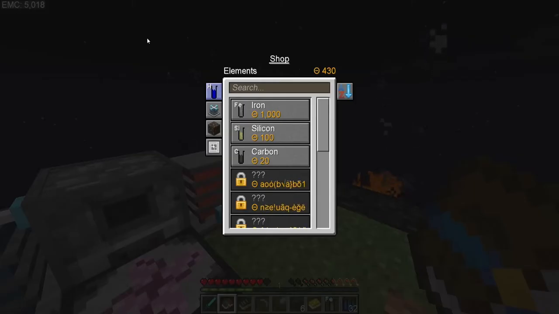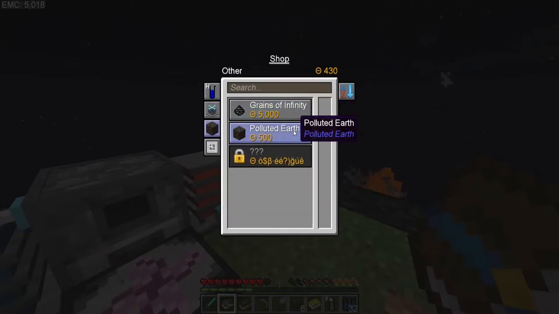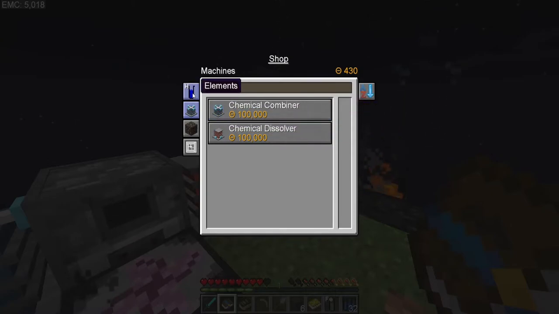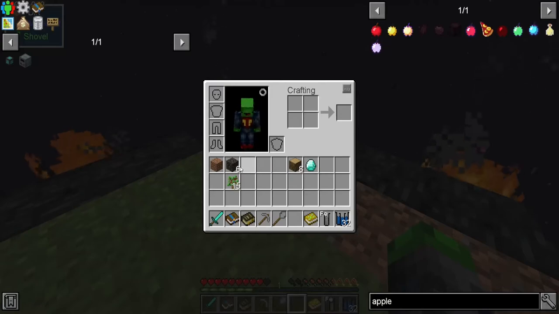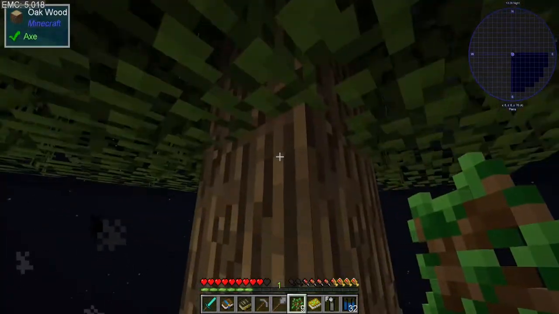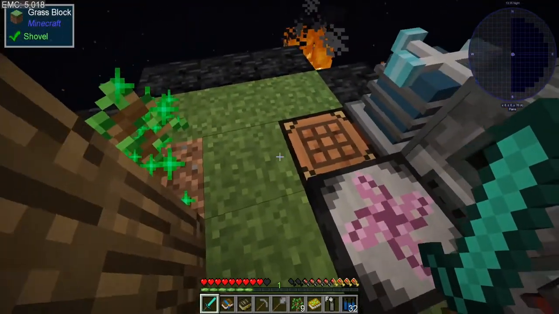Whoa, that's so expensive. Shoot, I don't even have enough. All right, that's kind of cool, I guess. Mechanics, chemical, combiner, 10 or 100,000. Jeez Louise, man. Okay, so what we need to do is we need to start building things. And to start building things, we need to start breaking things. Because that is the way Minecraft is. I don't know why I'm explaining this to you.